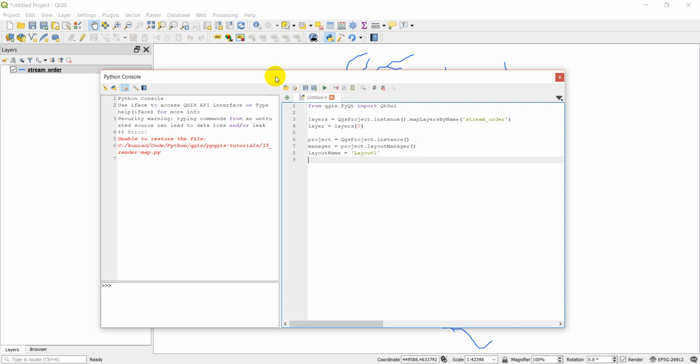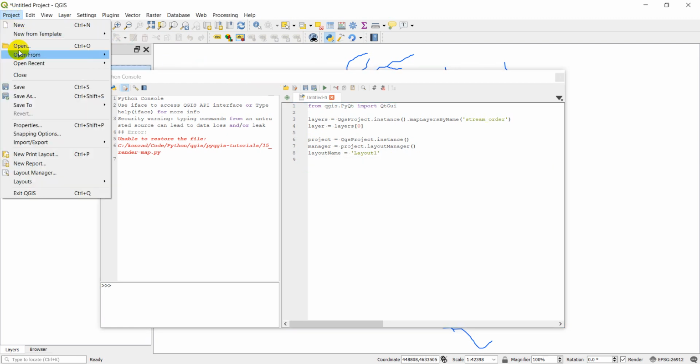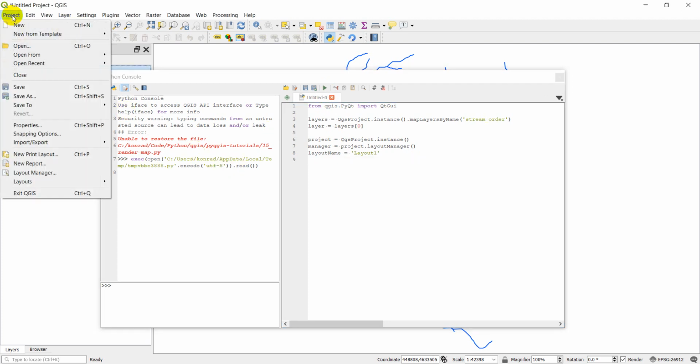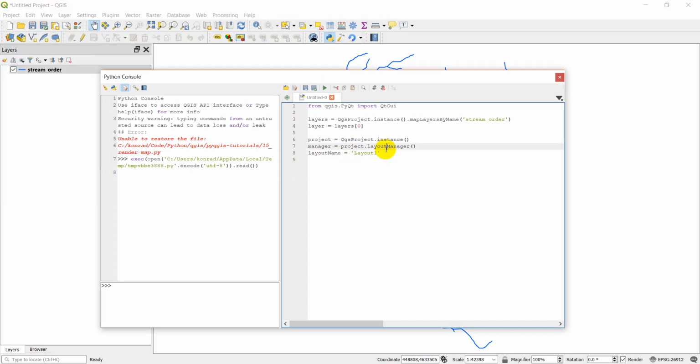If you're not familiar with QGIS, the way you do layouts is you have to go to layouts and you have to create this new print layout. So if I run this code, it will create a new print layout called layout 1, and I'll show you what it looks like. So let's go ahead here and we'll click run script, and that's done. So if I go to project, I go to layouts, I should have layout 1. Oh, sorry, we haven't added that layout just yet.